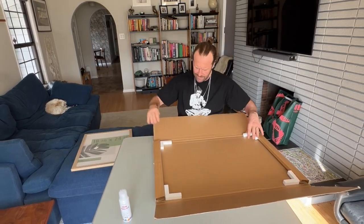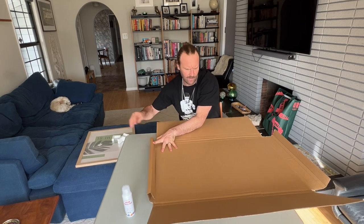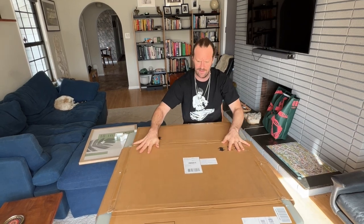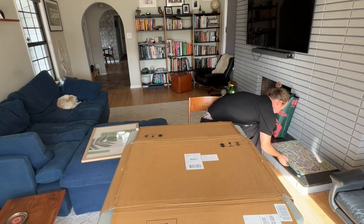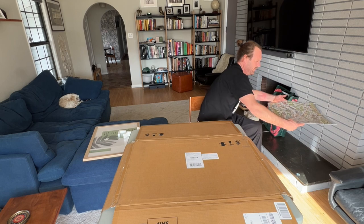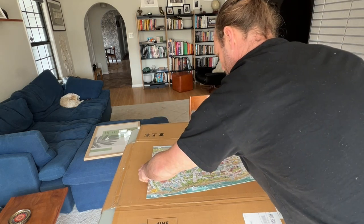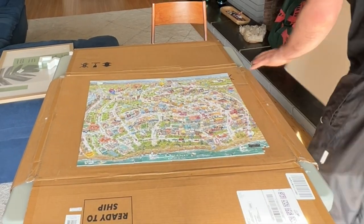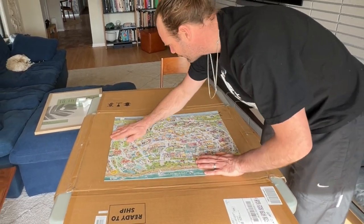We've got our frame, we're just going to set that aside for now and take out some of the styrofoam. We want this cardboard box to sit flat on the table. Then we're going to transfer the puzzle — I've got the puzzle down here on the ground on a floppy calendar that's supporting it. We're just gonna go ahead and sit that right on top of the cardboard, slide it out, restore a piece here, and make sure everything is nice and flat with all your puzzle pieces together.